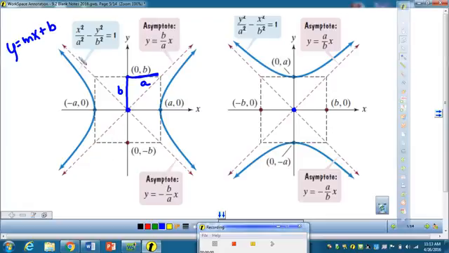The other line over here that has a negative slope is going to be this equation down here, minus b over a. We have slightly different equations when it's oriented the opposite way. We just always want to think about rise over run. If you have your box drawn and you can just visually count the squares in your box, it'll be very easy to determine your slope for the equations for your asymptote lines.